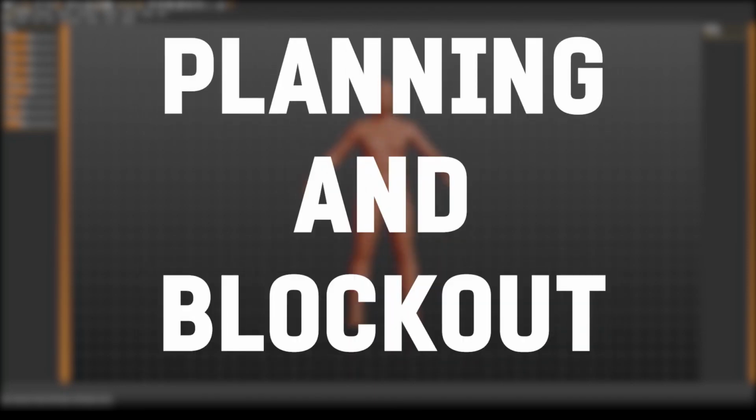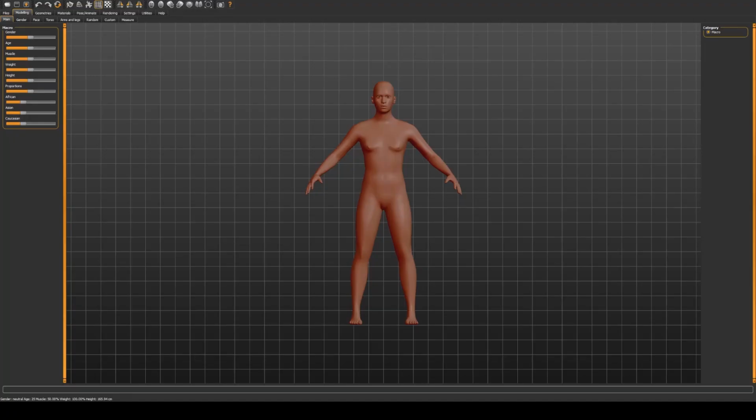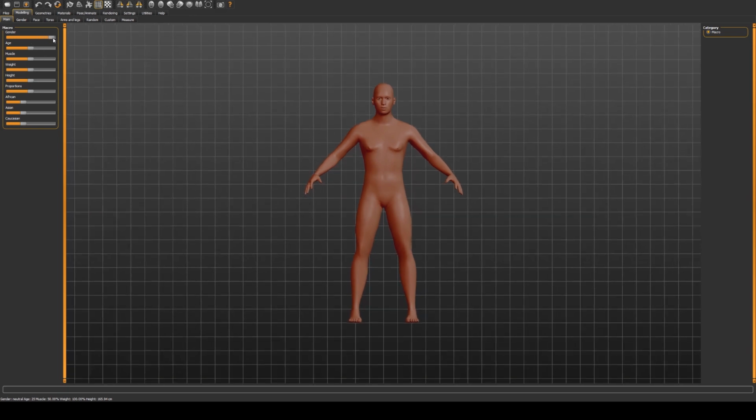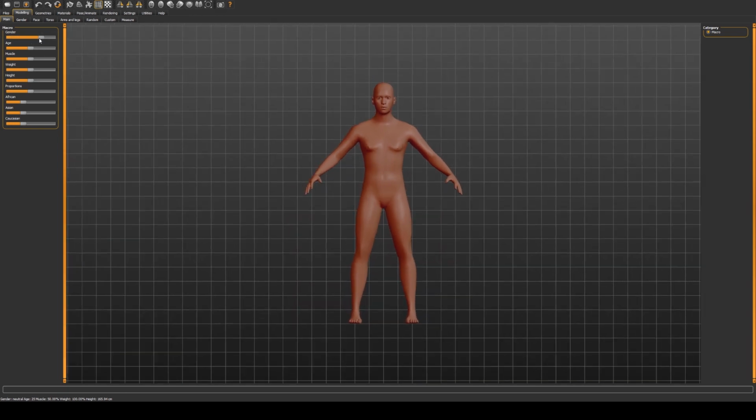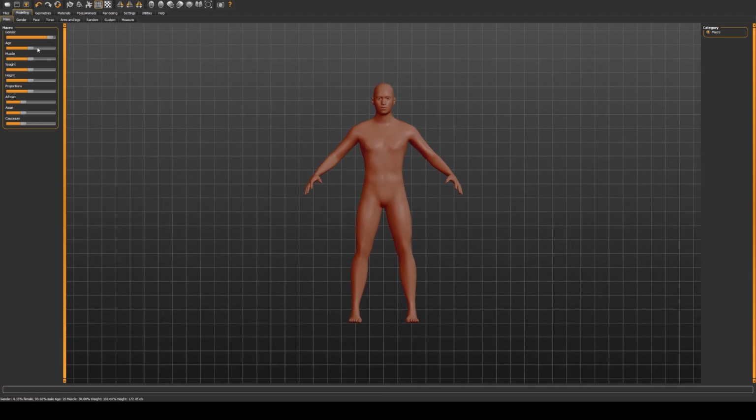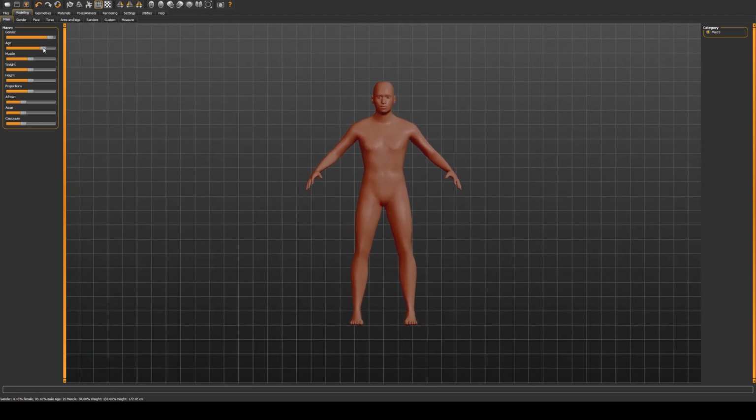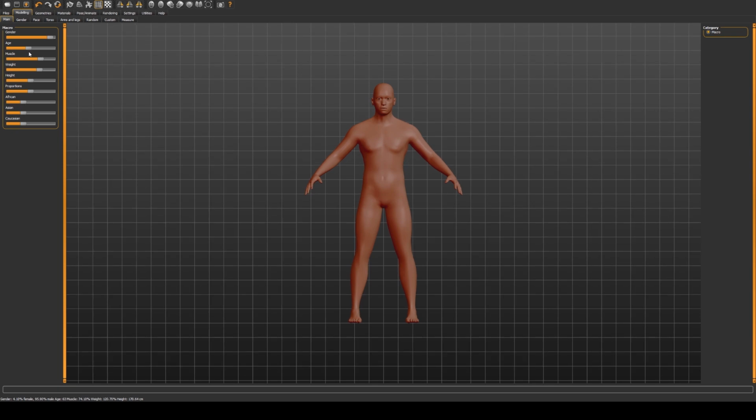So in order to make your own humanoid character, you need to begin by designing it. You can either draw out your own turntable images to block out from, you can alter and combine images online, or you can use Make Human, which is a software that allows you to set specifics of a character and work from that. So with these slides on the front screen, you can adjust the fundamentals of your character from the gender, age, muscle, weight, height, proportions, as well as any ethnicity you'd like.